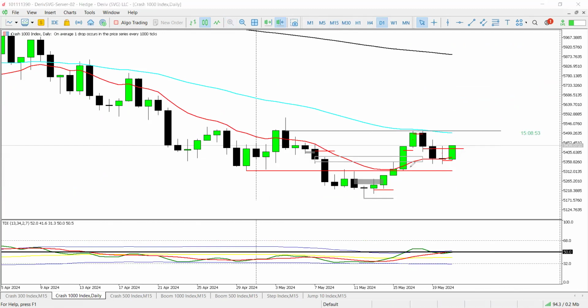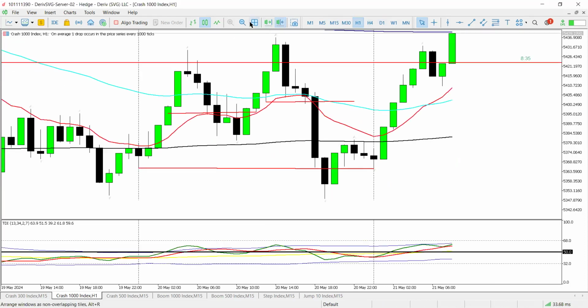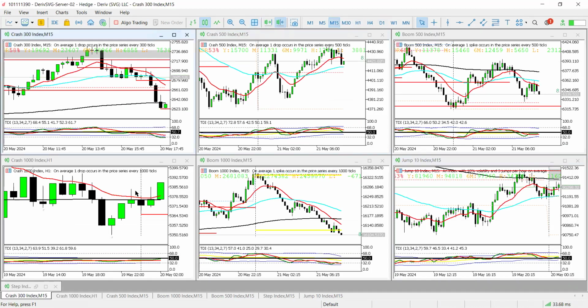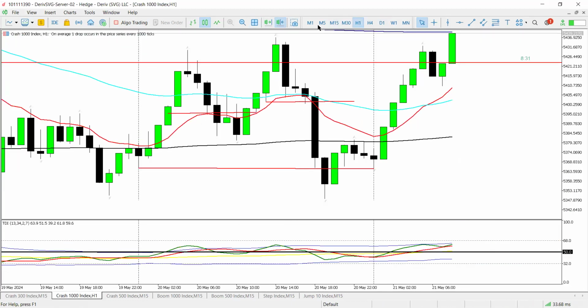I still have that feeling that if we get that reaction and start pushing back down, we will still react with this level here. You see, we didn't react with it here. That possibility is there, but for now, I feel like today we are bullish until we get around. We're already on yesterday's high. Okay, wait, let me just check something quickly.